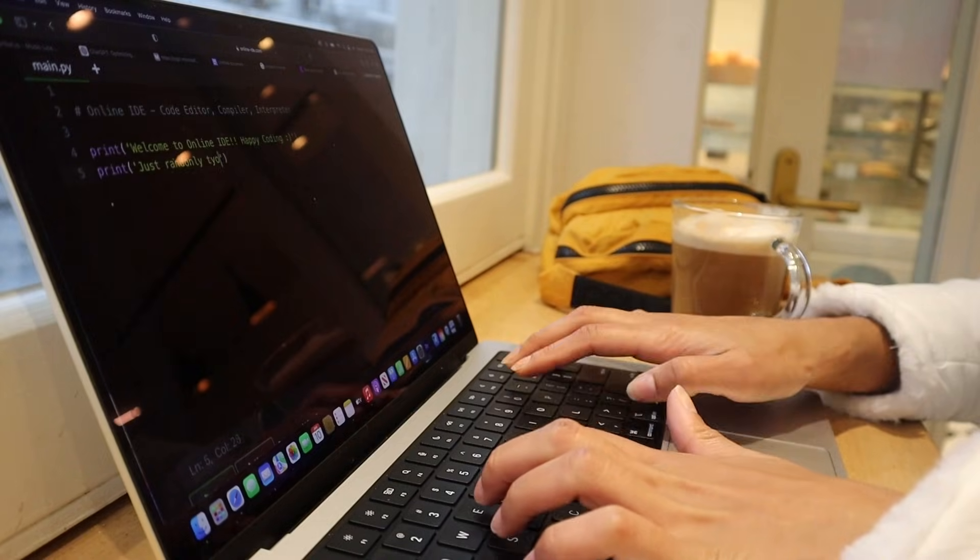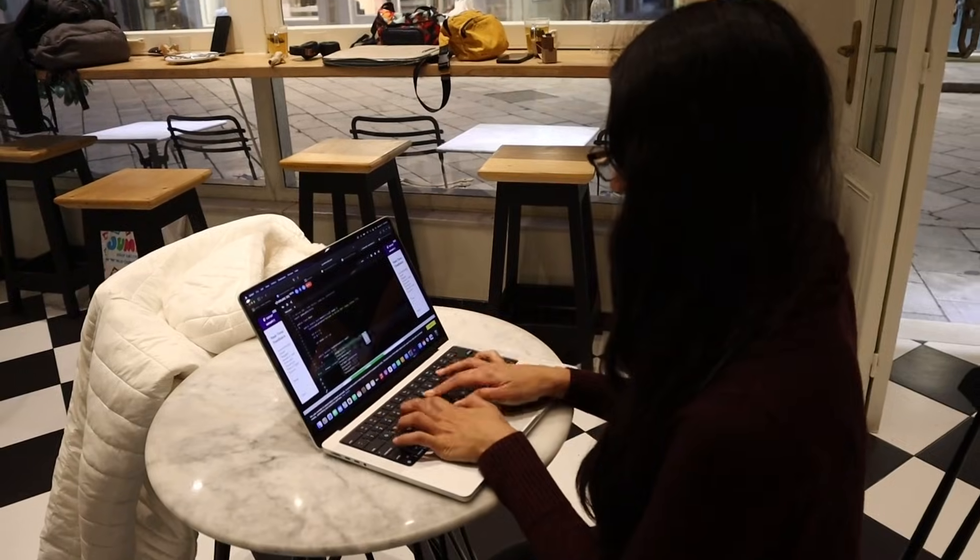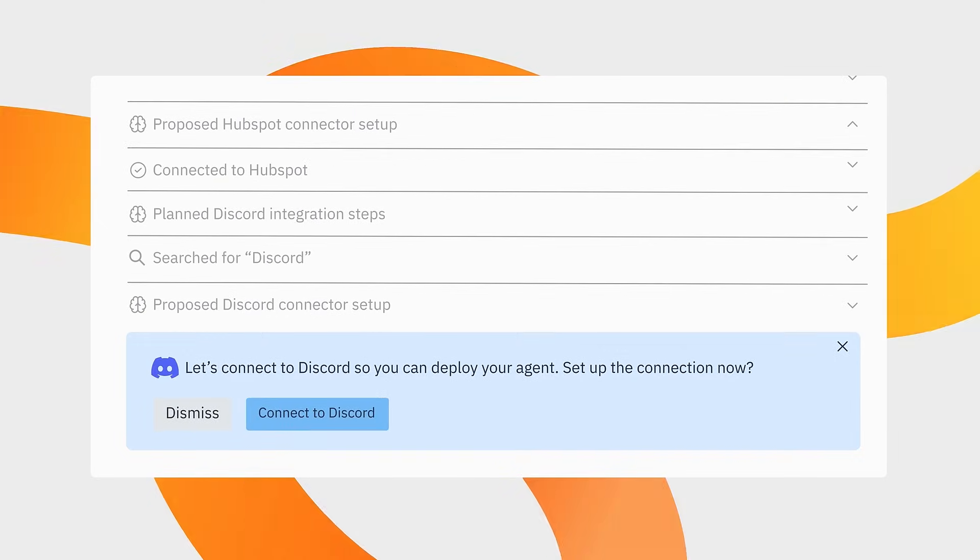You get a public URL you can share right away, making it really easy for quick testing or demos. I would definitely use Replit to create an MVP — it's not going to host entire applications for an enterprise environment, but it can definitely host MVPs. Basically, Replit is like having a mini cloud setup in your browser.